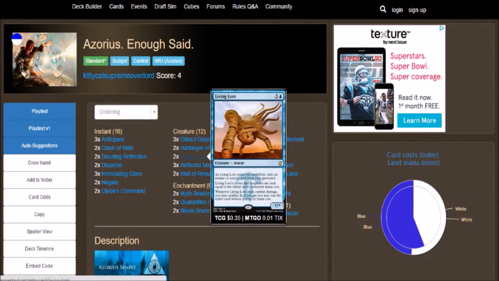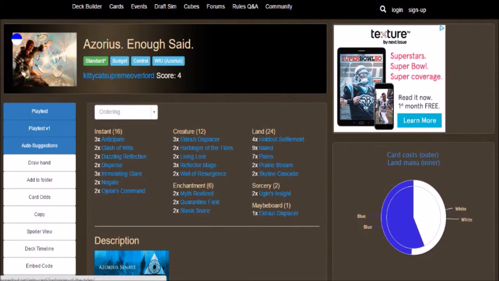Then we got 2 Living Lore, which is an unknown for 4, so 3 colors, 1 blue. As Living Lore enters the battlefield, exile an instant or sorcery card from your graveyard. Living Lore's power and toughness are each equal to the exiled card's converted mana cost, and whenever Living Lore deals combat damage, you may sacrifice it. If you do, you may cast the exiled card without paying its mana cost. So it's kind of a weird card. I always thought this was kind of an oddball. It's cool because it's a creature, but otherwise kind of weird, but it is a good card.